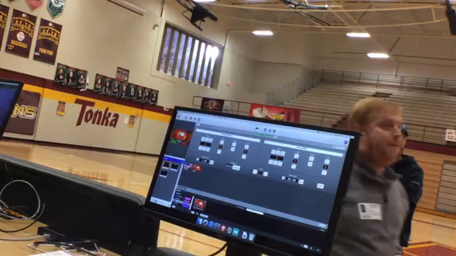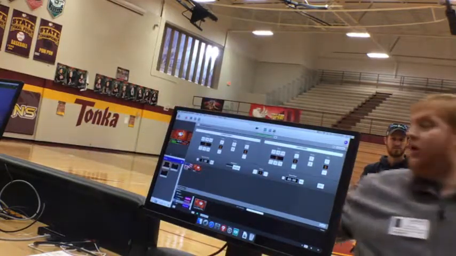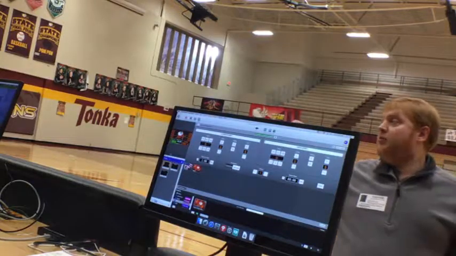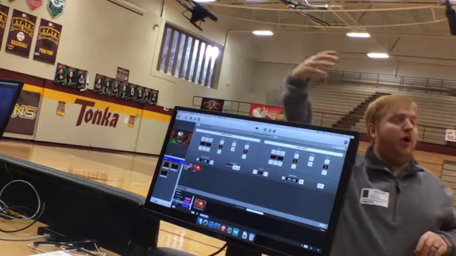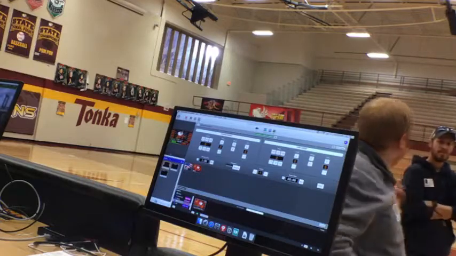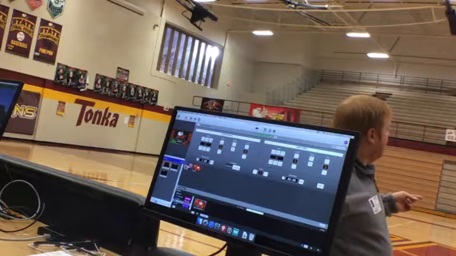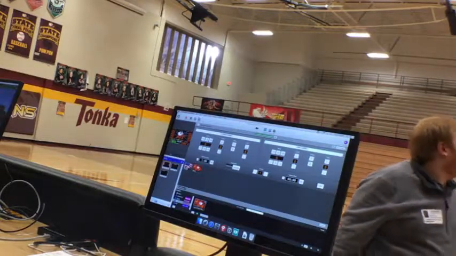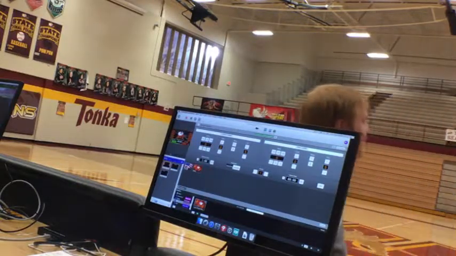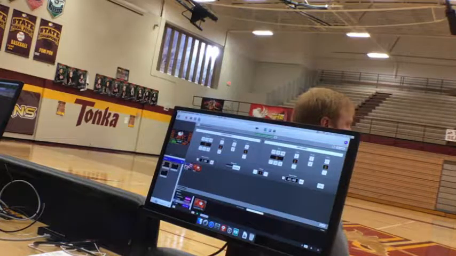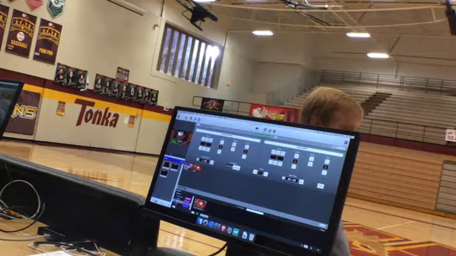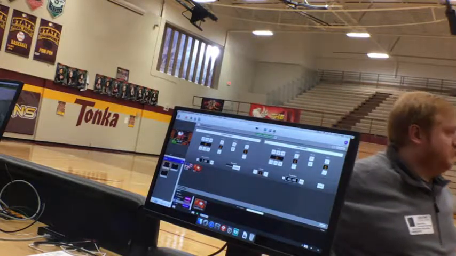How many live inputs go through the vMix, and where is that located? So the vMix is located typically in your IDF closets. For New School's in an IDF closet, so in Staley. North Kansas City, sorry. Yeah, North Kansas City is in the IDF closet. The one here is back where, basically, it's wherever your audio rack is. We're gonna have a small rack there, and there'll be four SDI inputs back there for cameras.